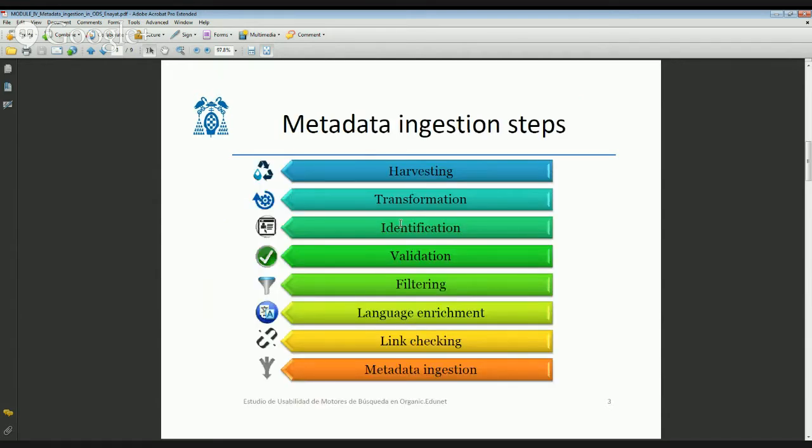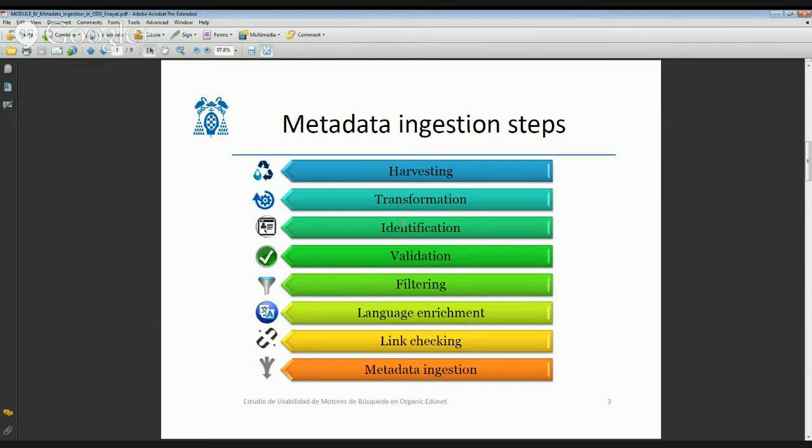At first glance, I want to show you the steps that we did to import the metadata from the ODS partners' repositories into the ODS portal. In these steps, as you can see, the first step is harvesting, collecting the metadata, and the next step is transformation and identification of the metadata.